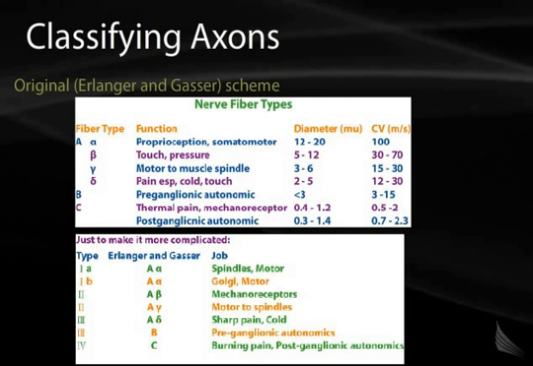Subsequent to this early classification system, a second classification system emerged about 30 or 40 years later, and this was focused more on function. It utilizes Roman numerals in order to distinguish the various types, and one can observe here the various Roman numerals and how they correspond to various types of axons. Importantly, there is a pretty close correspondence between the Roman numerals and the Erlanger and Gasser classification system, such that one can learn the correspondence in order to help memorize these various types of axons.